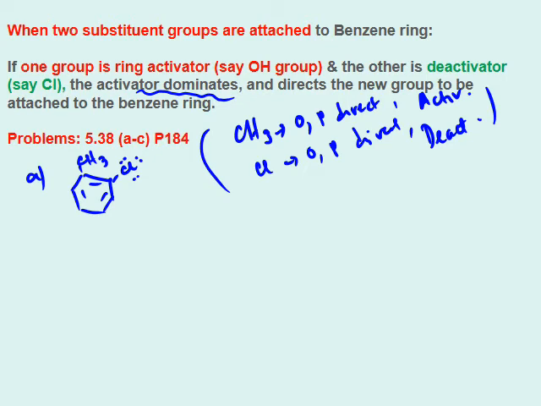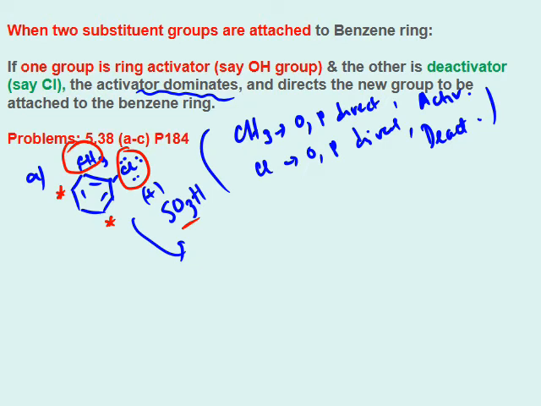So in this particular case, they're asking about sulfonation. Sulfonation means addition of SO3H plus. So that's going to be attached. Now we need to figure out where it's going to get attached. Now, in this case, CH3 is ring activator, Cl is deactivator. Since the rule says that activator is going to dominate, so the product would be dominated by alkyl group. Now alkyl group would then direct SO3H group to two positions only, which is ortho or para position to alkyl group, as if Cl is not there.